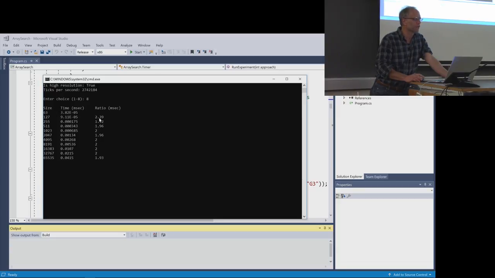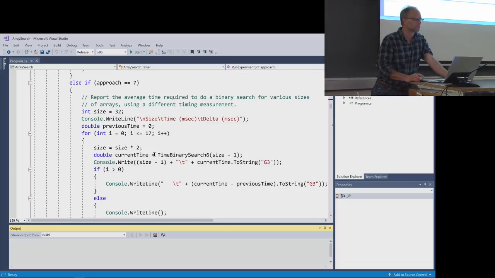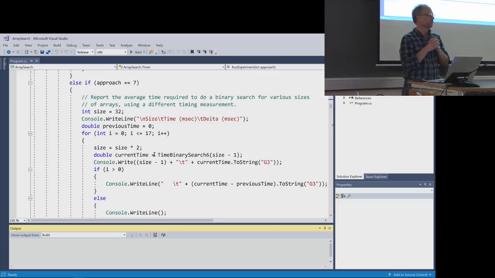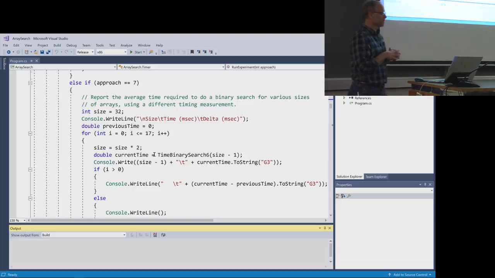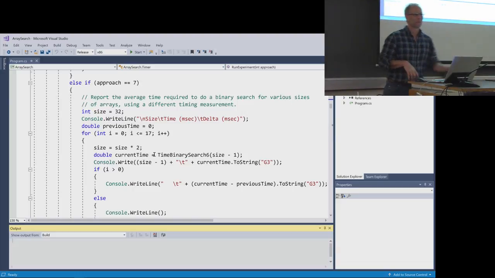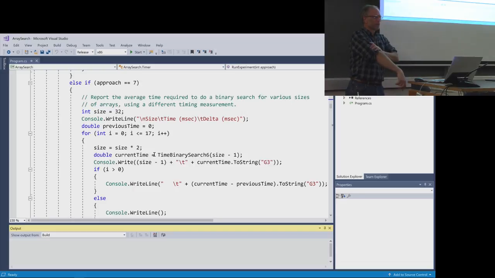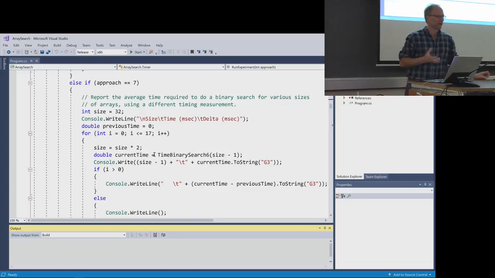So this is pretty good evidence that what you're timing is a logarithmic function. You mean linear? A linear, sorry, thank you. It's doubly important that you correct me because I'm being recorded. So no longer can I deny I said something. Okay, so that's experimental complexity analysis. We won't be doing a lot of that, but this notion of doubling behavior is important to me, so I wanted to talk about that.